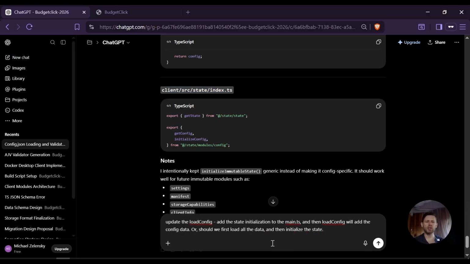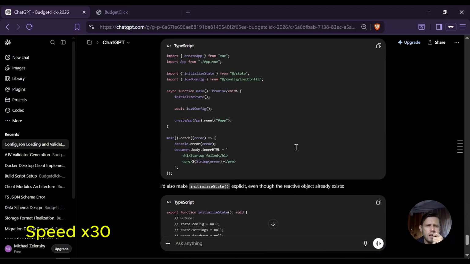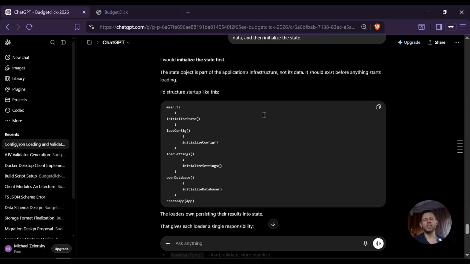Okay, so I'm asking ChatGPT to update the load config function, and I'm asking whether it's good to initialize the state right away on the startup, or is it better to load the data first and then initialize the state with all the data in hand. Okay, it suggests that it would initialize the state first and then update it with the loaded data.